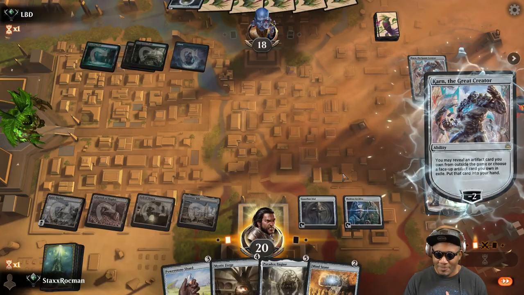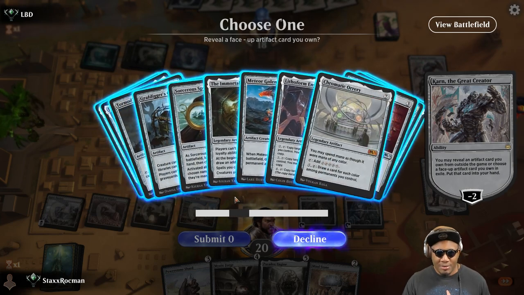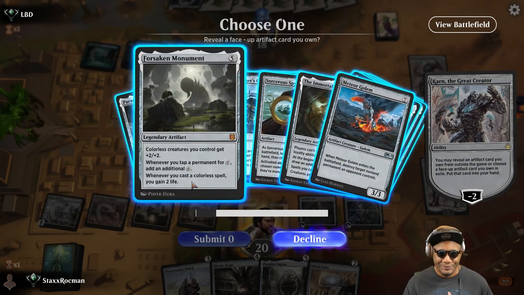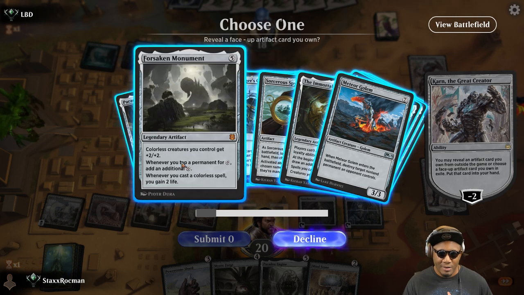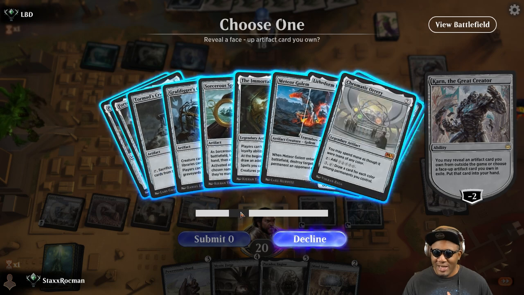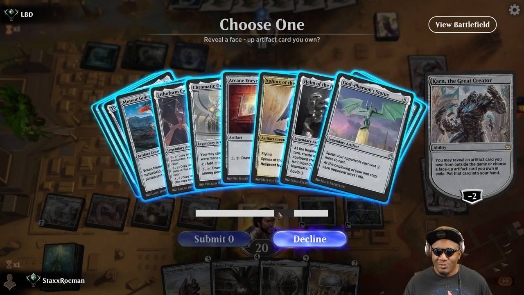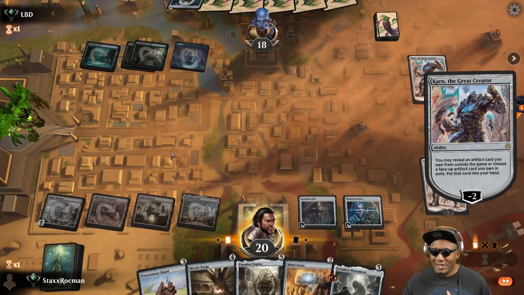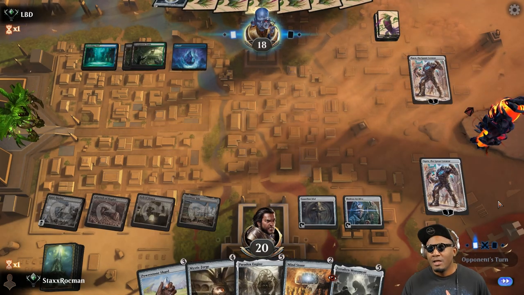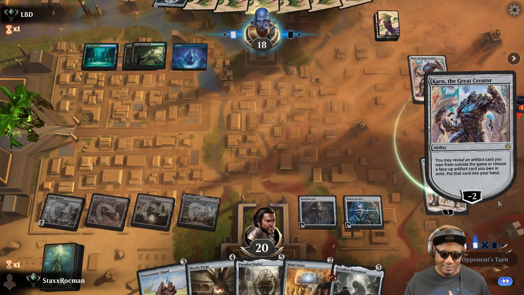I guess. What can I get here? I need to get rid of Karn. Could get Monument. Spyglass doesn't stop Karn's static ability. So I think I get Monument, and then I can use Karn next turn to tutor up Meteor Golem. So yeah, let's roll with that plan. I will not lose another friend.